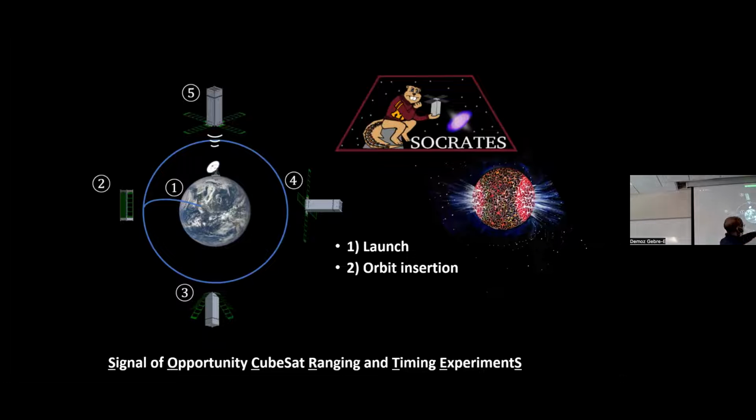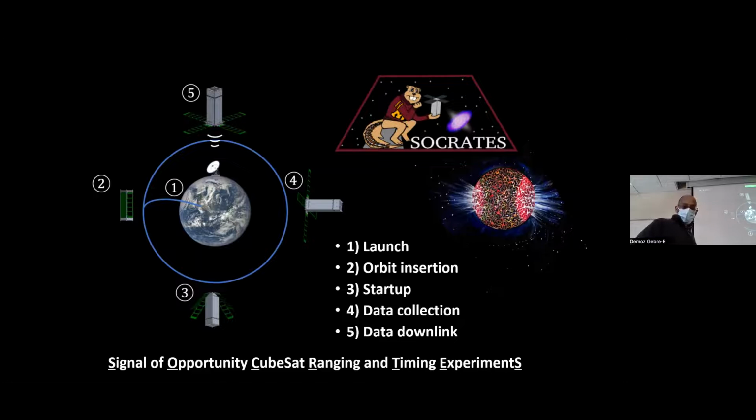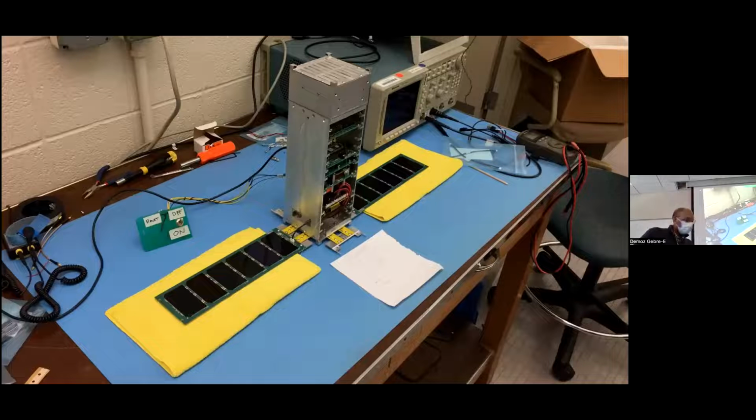So the idea was it was going to go in orbit. The whole mission had 5 steps. It's going to get launched, get put in the orbit. It would start up, and then it would start pointing at the pulsar in the Crab Nebula, and just try to collect data from it and see if our detector worked. And then downlink the data.